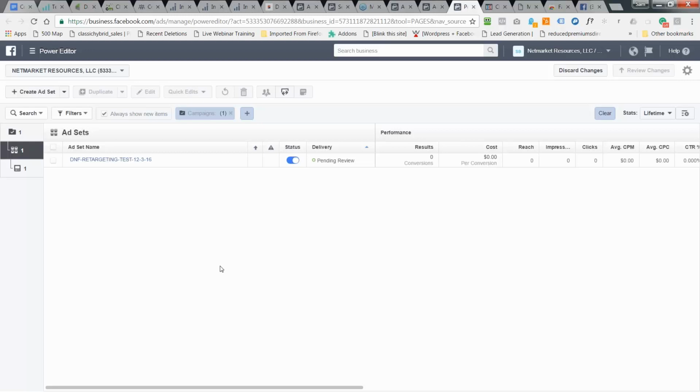So just to recap, we walked through the pixels. We discussed your standard events, how to set those events up. We also discussed how to create custom combinations and segmentation based on user behavior, and the different ways to create segments.